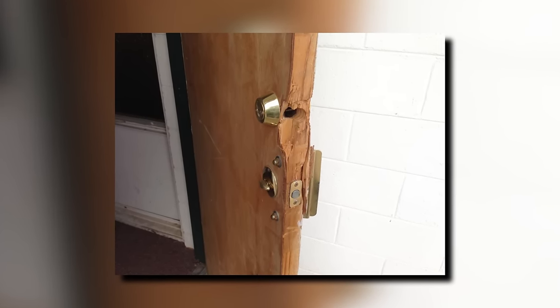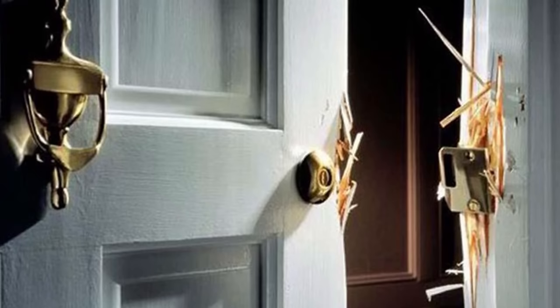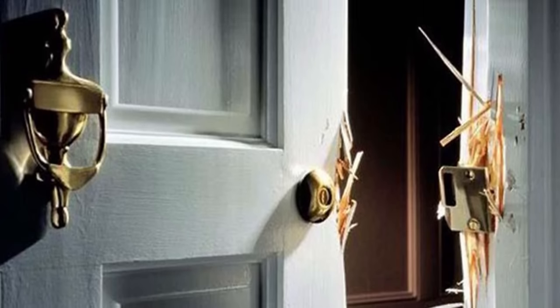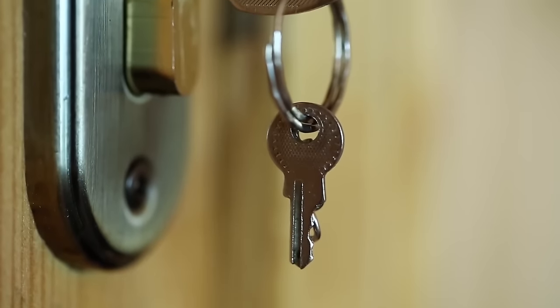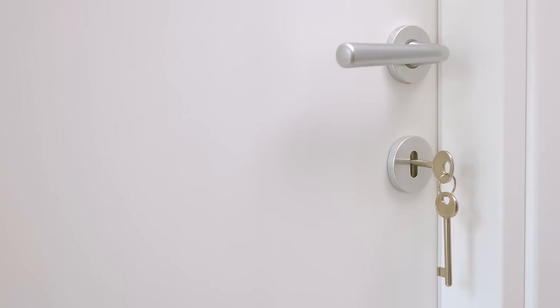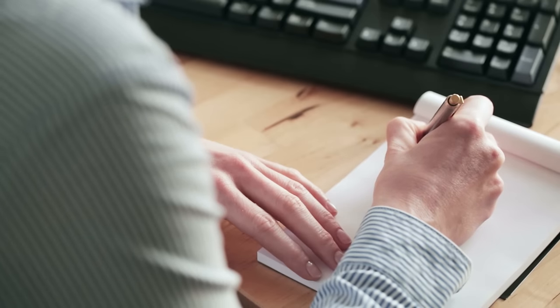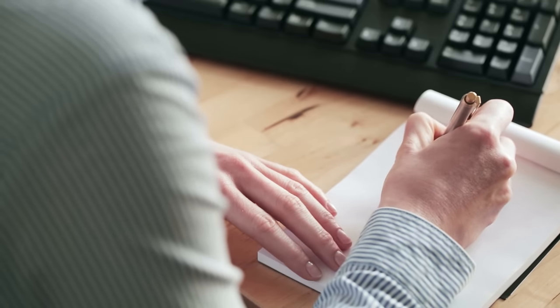Some damage may occur to the door doing this, and you may have scratches or chip away the paint. Another thing to note is, you could cause damage to the doorknob and may have to replace it. Perhaps after such procedures, there will be a need to replace the lock with a new one. Check out our list of the best Mortise locks, and they won't let you down. That's our list of 10 ways to open a door without a key.